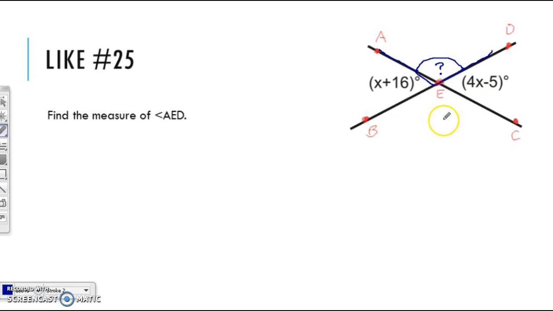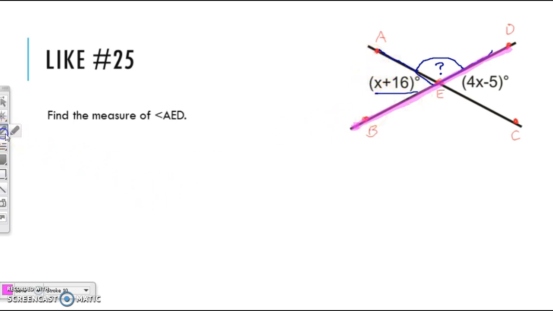Say what? How am I going to figure that out? Well, what do we know about vertical angles? Vertical angles are across from one another and they are congruent. So I can find the measure of AEB, that's this guy here, and then I can see that BED is a straight line. So I know that the angles that make up BED are going to add up to 180. They're supplementary angles. So my first job then is just to find the measure of AEB.